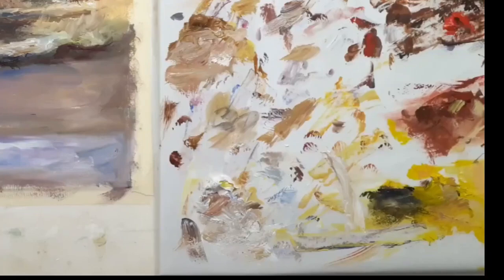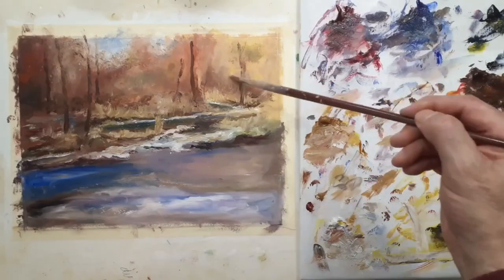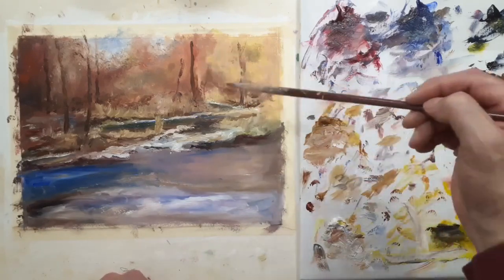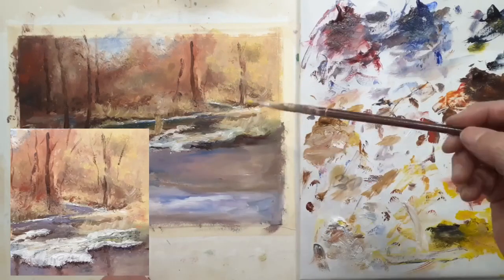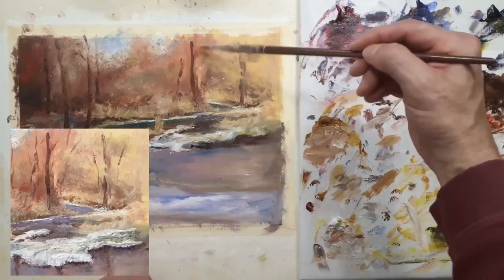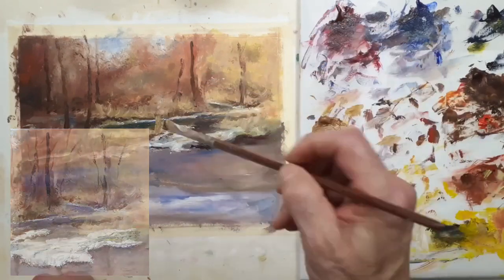And now we'll mix up some nice yellows to indicate the few remaining leaves on the trees. But we don't want too much detail here. If you'll notice here, I'm still pretty much using the same brush I started with. It's a filbert brush, which is relatively a flat brush. It's got kind of a rounded front on it, but it's a softer bristle filbert.